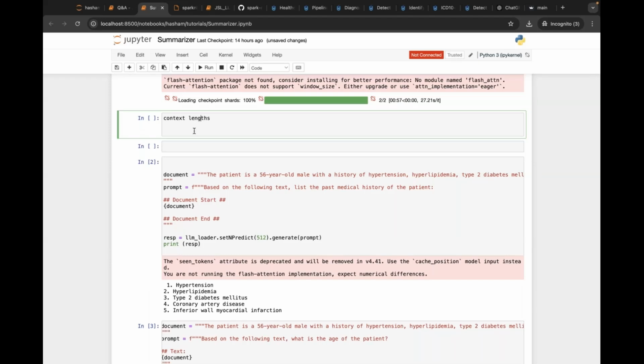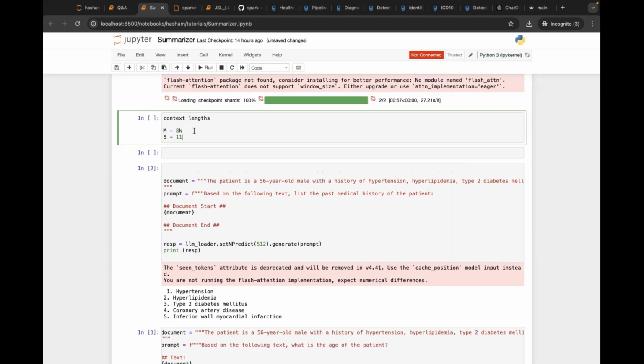The M models are 8K, S models are 1 to 8K, but I would not go above, I would say, 4K for these ones. You can, and it will never give you any error apart from a memory overflow, but the performance would start to degrade, to be honest. After you hit 10K or something, the performance of the smaller models would start to degrade.